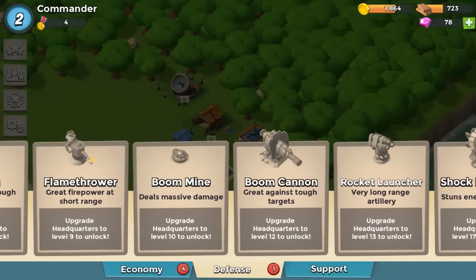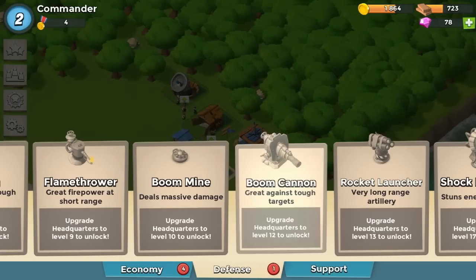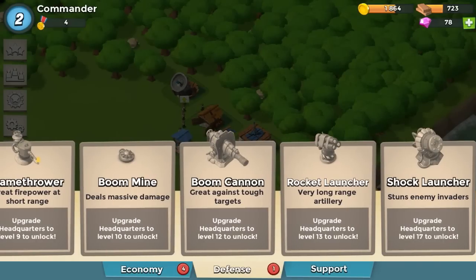And again, I haven't quite got to the... In fact, no, I'm not headquarters level 12 on my phone. I'm at 11 because I haven't got a boom cannon yet, but these guys are pretty big. Rocket launchers are a very, very long distance thing. Not a massive damage, but you can put them right in the top corner of your base and they'll cover the whole base, really. And then you've got the shock launcher, which actually stops the troops from moving.